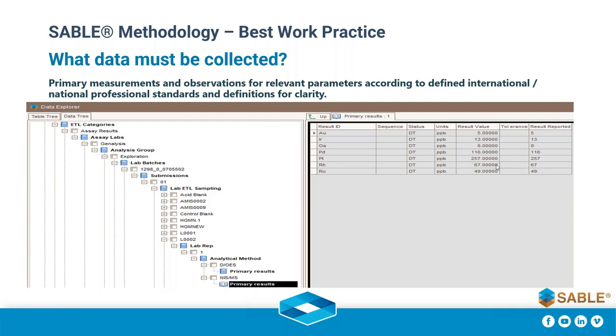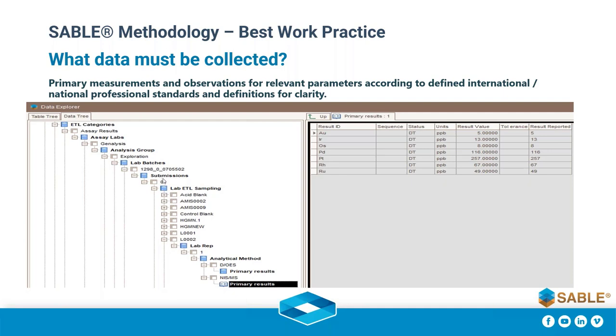Per result means that each result knows its unit of measure, it knows its detection status, meaning that there was sufficient material detected to continue with the analysis of that particular material, and then each result also knows its method of analysis. In this example, it could be nickel sulfide, and then each method also knows its repeat. If it's just an original sample, then you'll have a repeat one. If there was any replicate done at the lab, then you will have replicate two. And then each result, method, and repeat knows its sample ID. Example, that L0002.